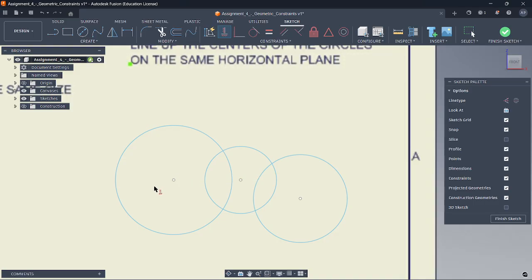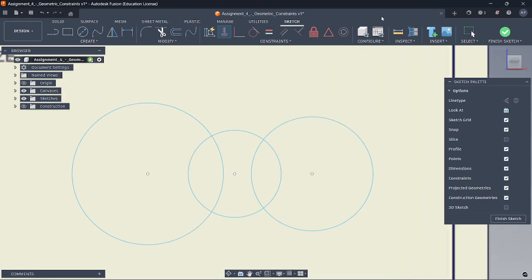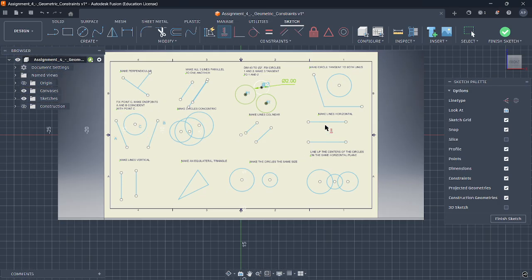So you want to keep this in mind when you're creating your sketches. Don't hesitate to drag unconstrained things around to put them in a better position to be constrained the way you want. Because this kind of stuff happens all the time, and then you'll get really frustrated because you're like, oh, why did it go vertical? Because I wanted it to be horizontal. So that's one of the little quirks about Fusion that you might need to get used to, just moving things around. But yeah, in general, it's not a bad thing to move things around manually before you constrain stuff.